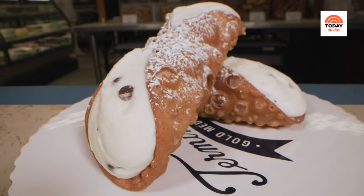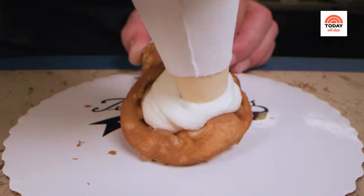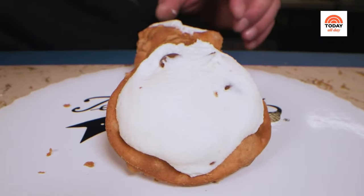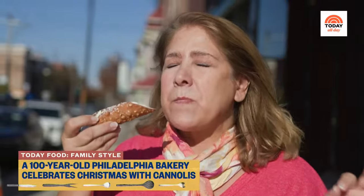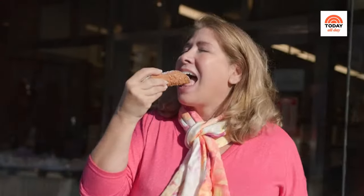There's many, many products that we make that are special to so many different people here. But nothing is more dynamic or special to our customers than our cannolis. Gotta come and get the cannolis, best cannolis around. The shell is never soggy, and it's cream-based, and it's got these little chocolates in it, and it's just absolutely perfect. They taste that tradition, they taste that flavor. It's hard to find and hard to duplicate a Termini cannoli. Perfect.